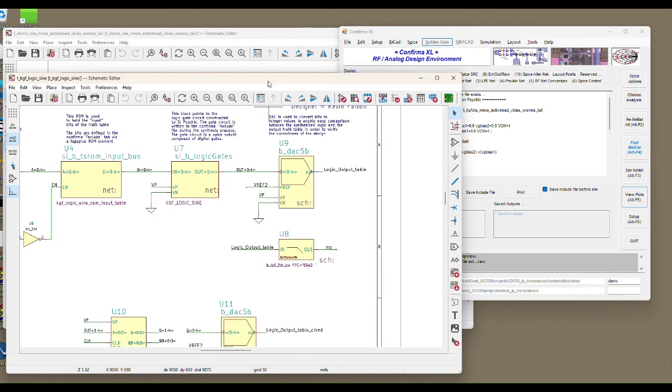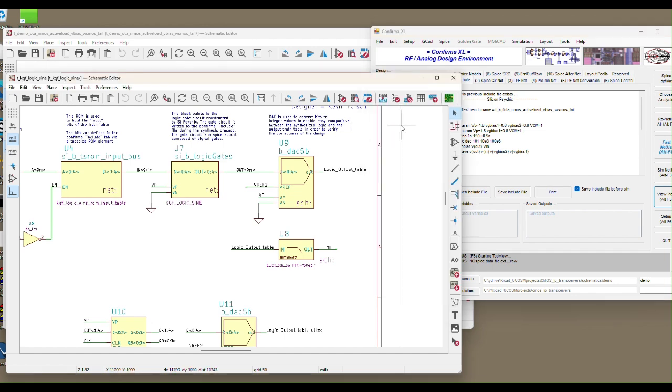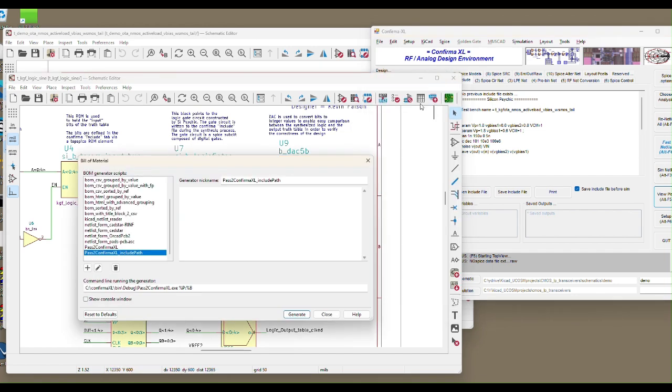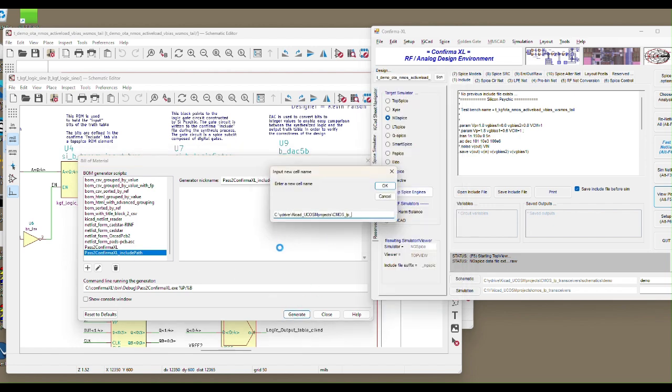So what we need to do now is the old design is still in the Confirma framework, so we need to pass this guy over as we did before. So we're going to now pass this design into Confirma. I'm just going to say generate here, say OK here. All right, we're seeing the information. We can still, it's not too fast. We can read it. Looks okay to me.